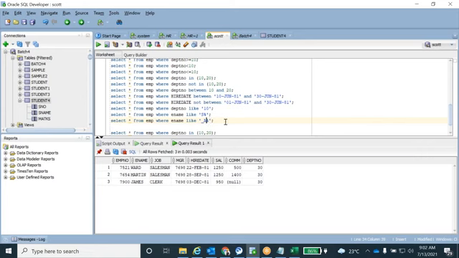For example, I want to display the same thing, but only 4 characters, and the name's second letter should be A. Then how will you write it? Tell me, guys. I want to display names with 4 characters, where the second character will be A. Now it displayed 3-letter names as well, right? Still I want to give the filter. I want to display only 4-character names. How to write the query?